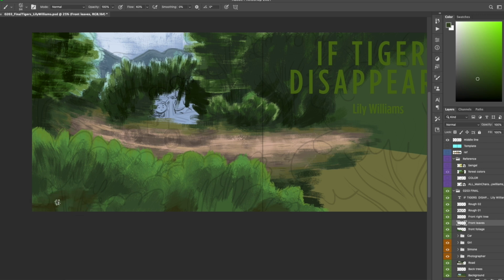I have just gone back and forth, and I have made highlights and shadows in this front shrub. They're not too dark, meaning they are not darker than the ones in the background, so it still feels like it's right up in the foreground, but overall they are brighter and a little bit of a different green, so that you feel like it's up closer to you in the front. Now, I have also been toggling back and forth between my different front shrub layer and a few different layers in the front, versus in the background, everything but the road is pretty much on the same layer. And this is so I can have control, and if I need to move anything, I can.